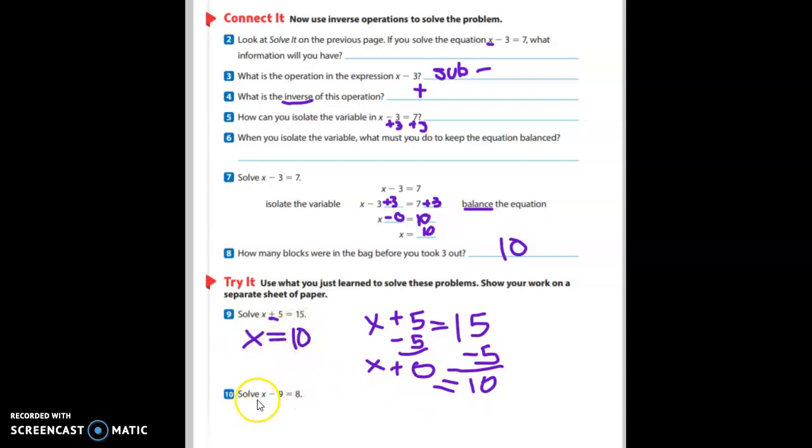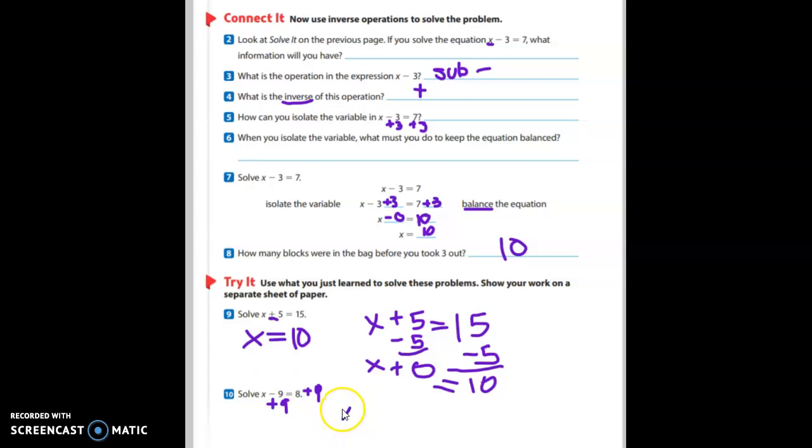And then x minus 9 equals 8. What's the opposite of subtraction? You should always be thinking, okay, what is the operation? And then what is the opposite? Because that's what you're going to have to do, the opposite of whatever they showed to find the value of the variable. So the opposite of subtraction is addition. If I owe someone $9 and I give them $9, there's $0 left. This cancels each other out.